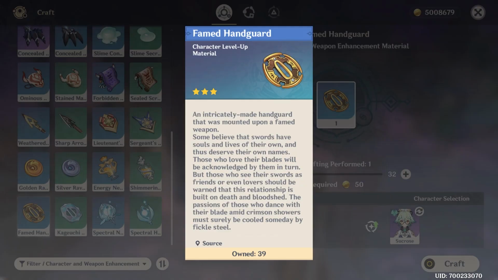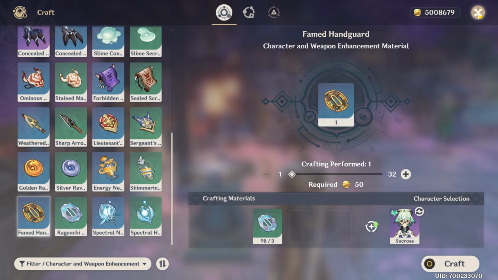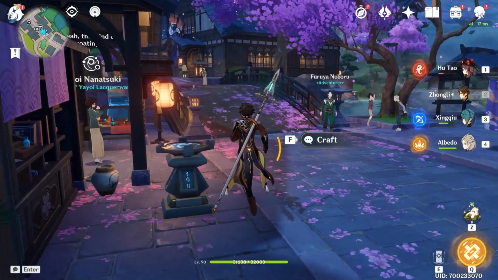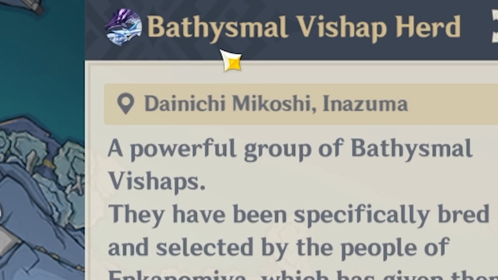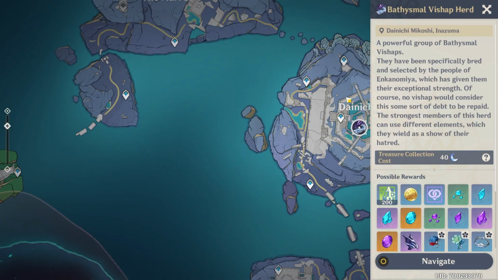You will need 36 of these for level 90, so we would actually be ready for that, although we couldn't get any talents past 6 then. And there's only one thing left we'll need, and that is the world boss mats, which of course we're going back to Inkanomiya for. These are small bath bishops.